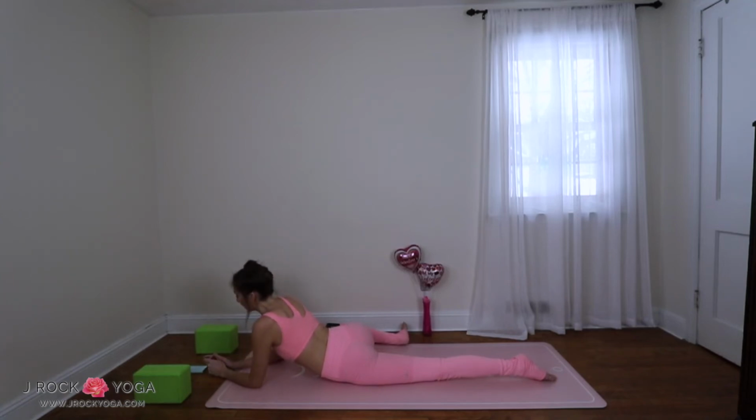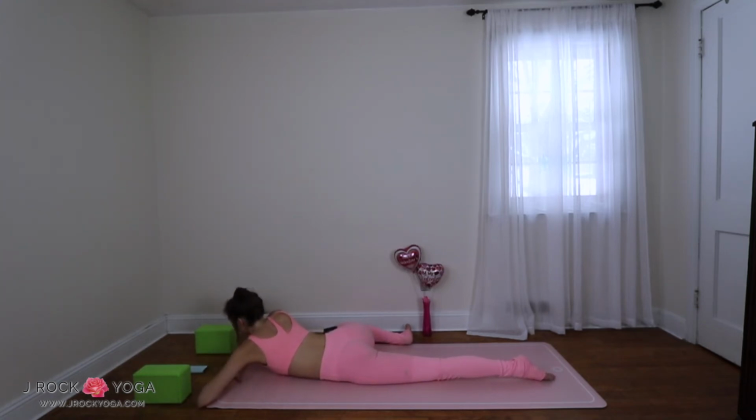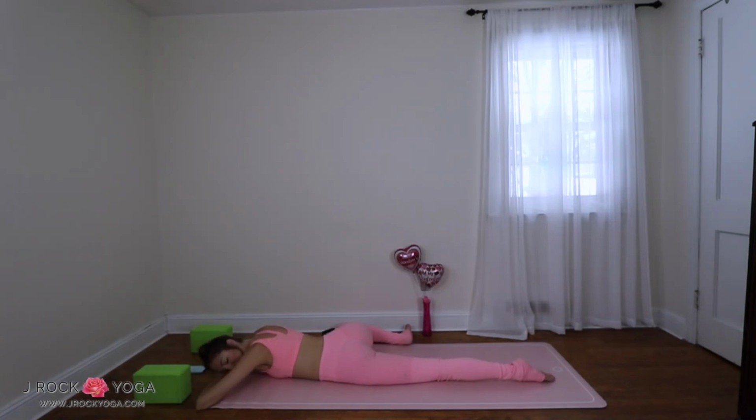Our right foot is flexed. We're feeling a nice deep stretch inside the right hip. And we just stay up here. If you'd prefer to have a more restorative variation, you can make a pillow for your hands and just place the forehead or a cheek on this little pillow, just feeling the nice deep stretch of the right inner thigh. Just slowing your breath down.